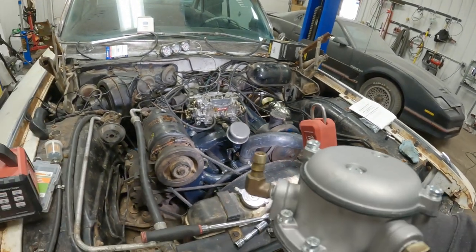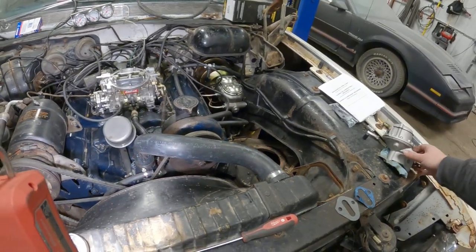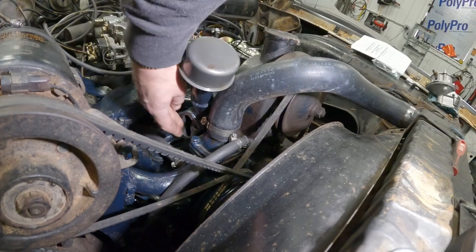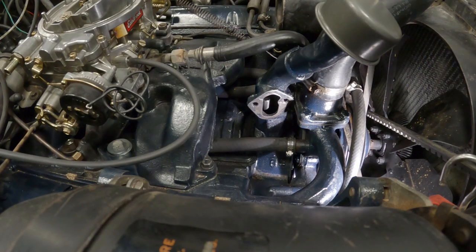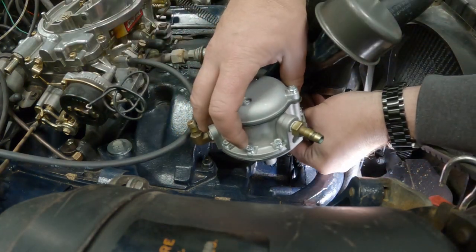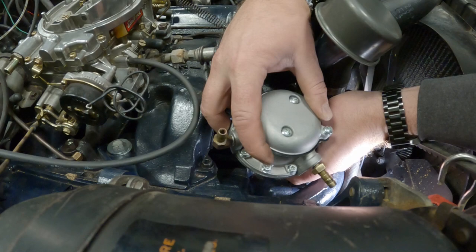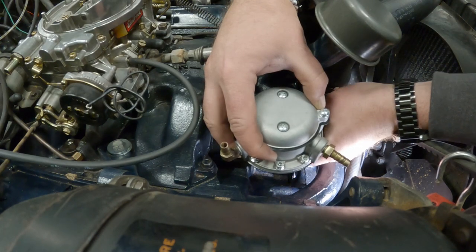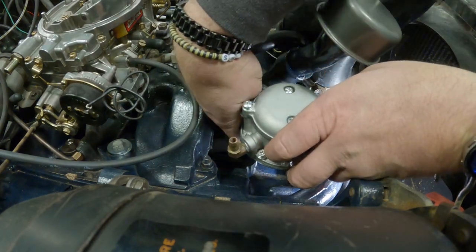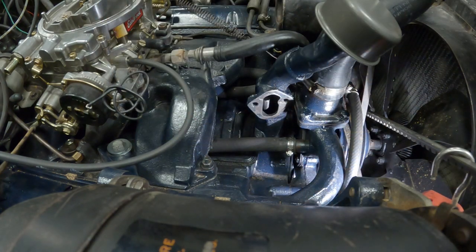Check our gasket surface. I think that's how that one was up. Yeah. Make sure this is good and clean down here. And we'll go ahead and throw the new one on. Well, you little devil.